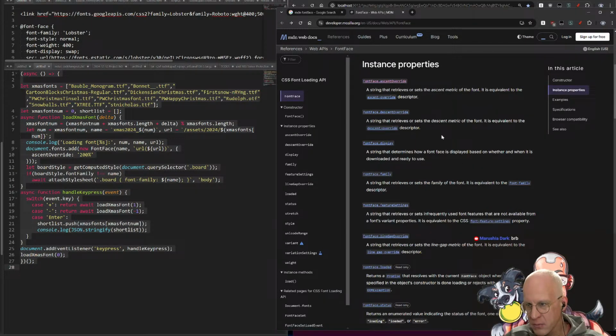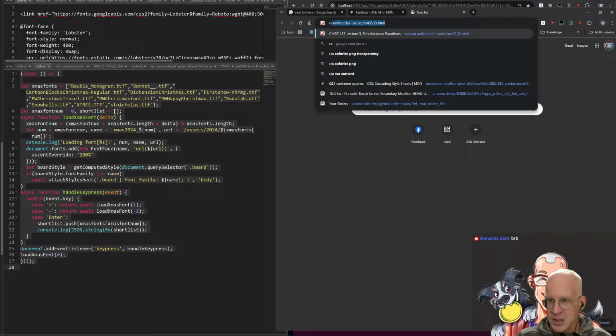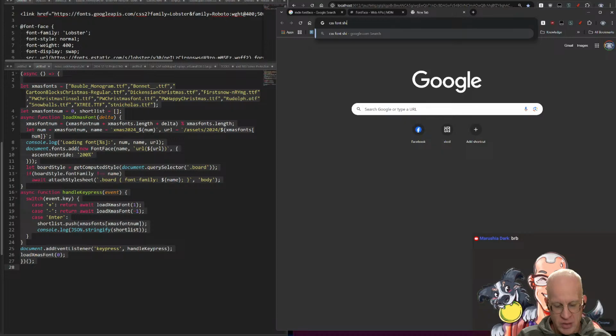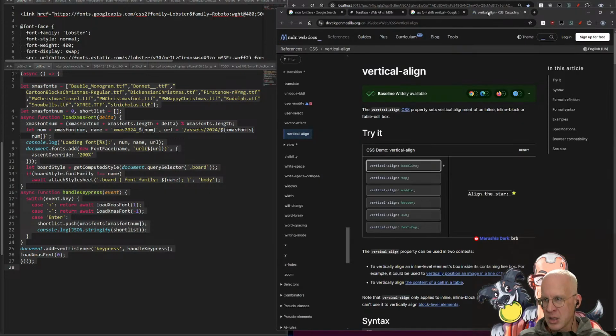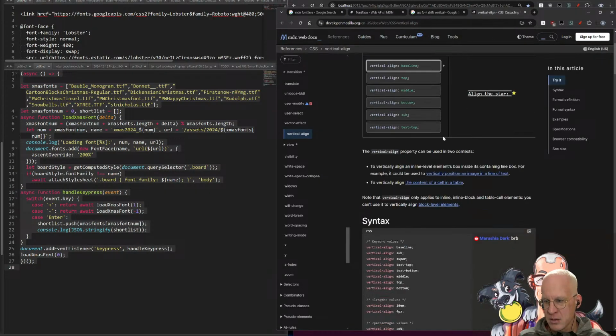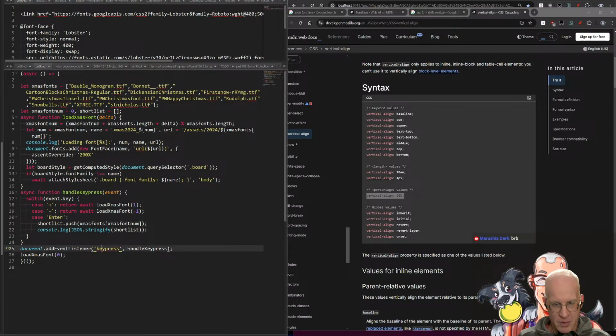Descent override, sets descent metrics of the font. Okay. CSS font shift vertical. Is there a way of just shifting a font? Vertical align. I don't think that's it. Vertical align 20%. All right, we could do something like this instead.